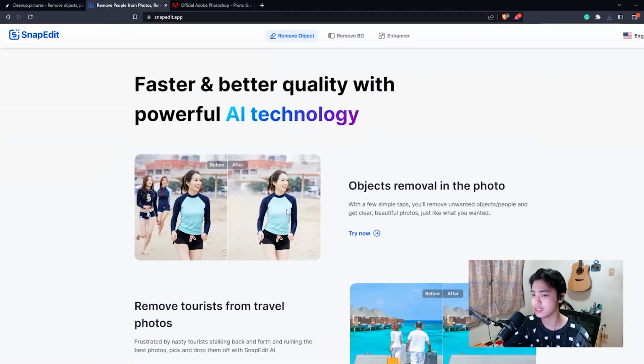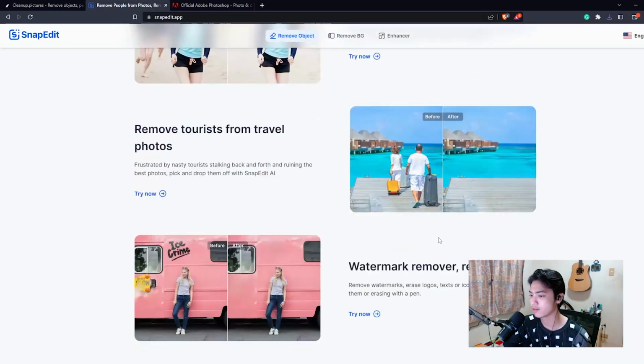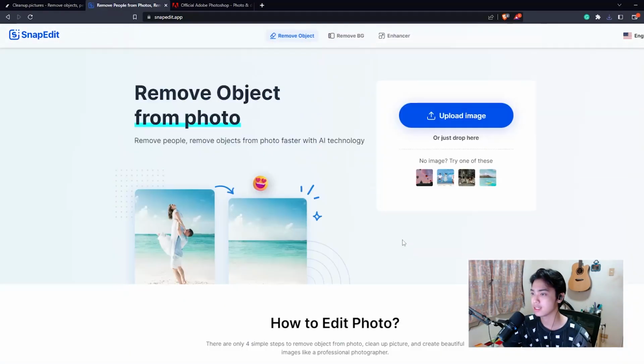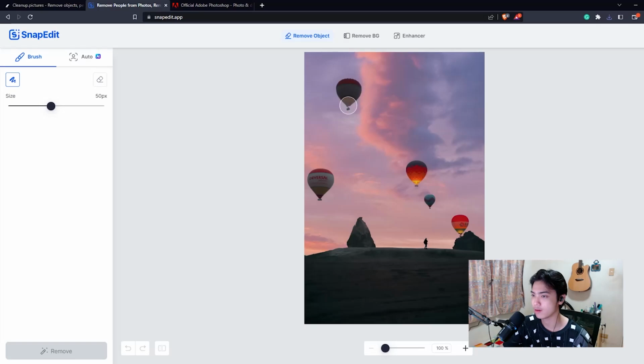As you can see, doing a sample right here, usually the most used case. If you got a good photo, but there are people or like extra designs. Let's see here. So we can press on one of these. You can try it. I want to remove every one of these. For this one on SnapEdit, you can literally just highlight all at once.